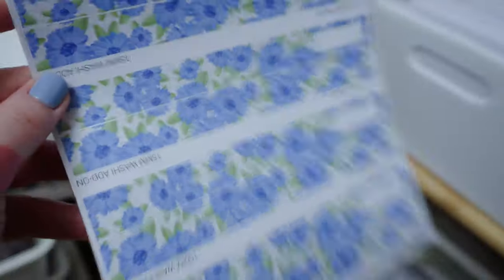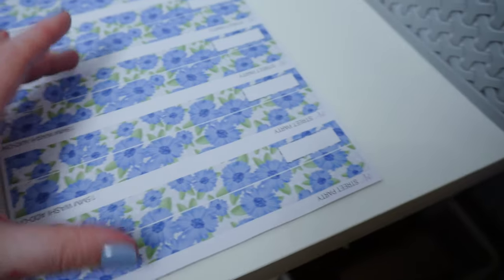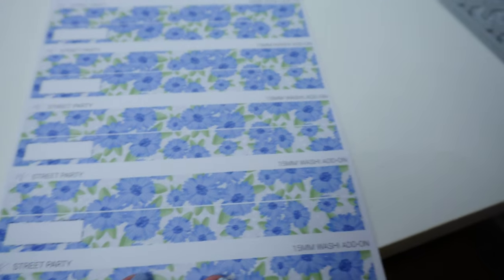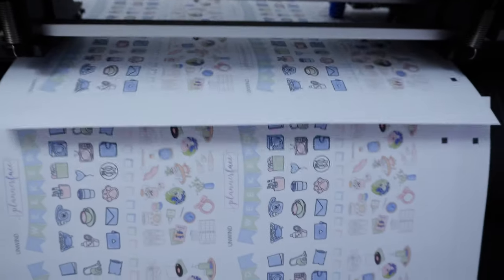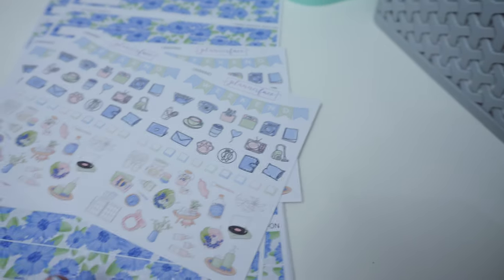I've also got the washi to cut, which I haven't done before. I'm thinking I'll cut it in half and then in thirds - that'll be easiest. The sheet is a little bit taller now - I get six on a page instead of seven. It's still a little fussy and I'm definitely getting oops on this sheet, whereas I'm not really getting oops on kits. But I'd rather have oops on one quarter sheet and get through a big batch of kits correctly than have these kind of stickers intertwined in the kits and potentially have oops for every sheet.